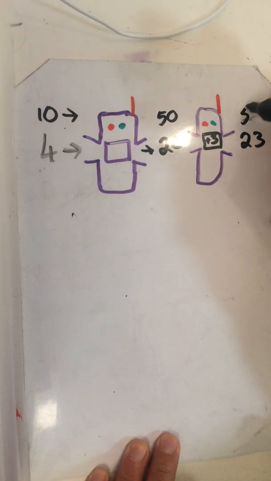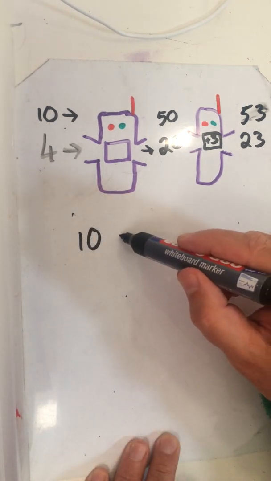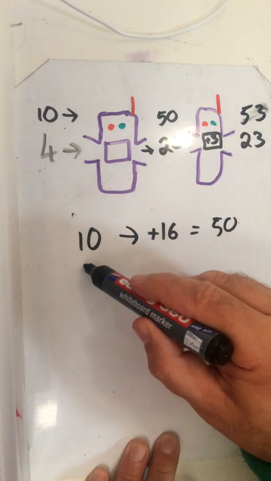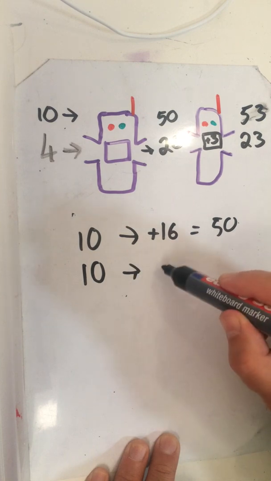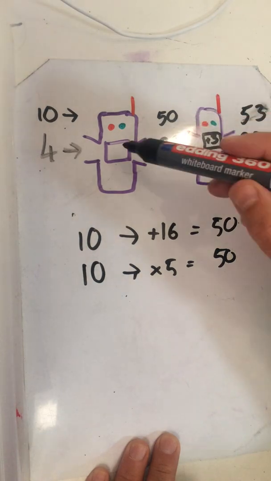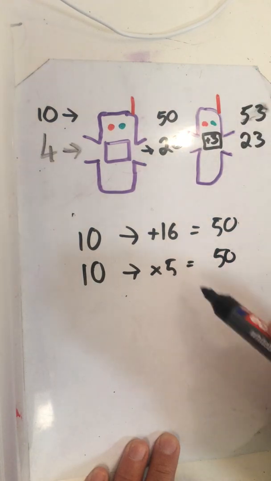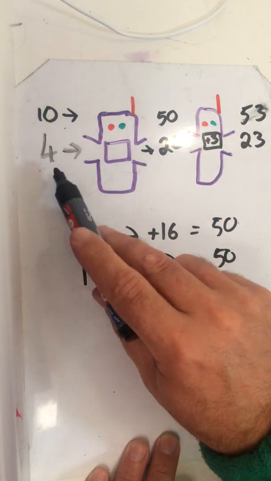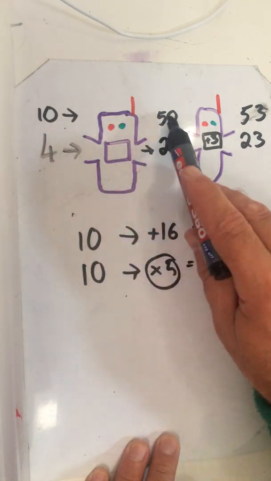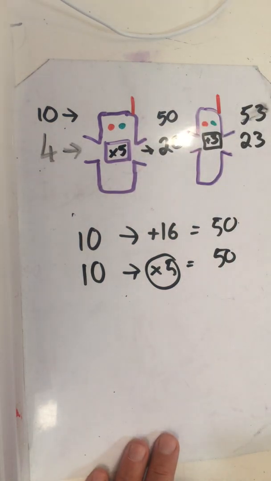Now we can see, is our function machine going to be 10 plus 40 equals 50, or is it going to be 10 goes into the function machine, times 5 is 50? So we can see now from both of these that it's obviously going to have to be the times 5. 4 times 5 is 20, 10 times 5 is 50, so we know that this is the times 5. So that's our function machine there basically.